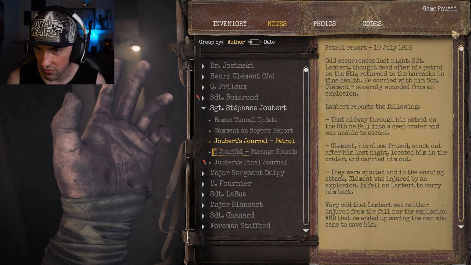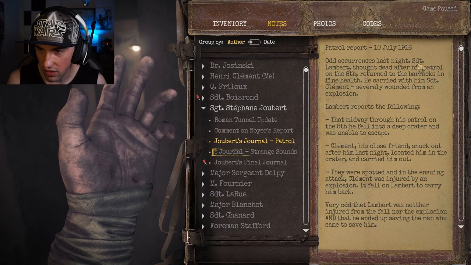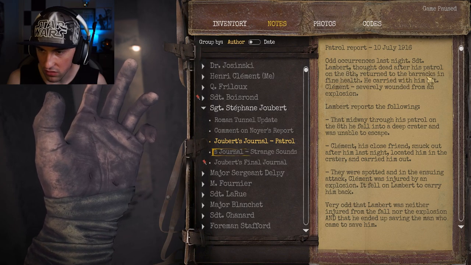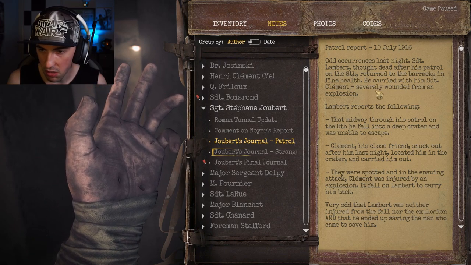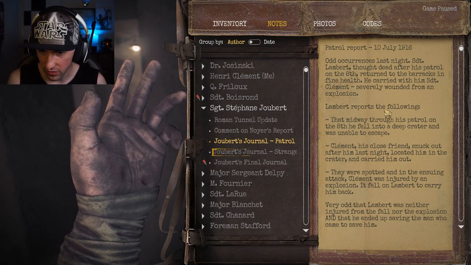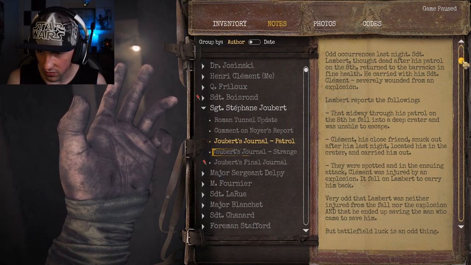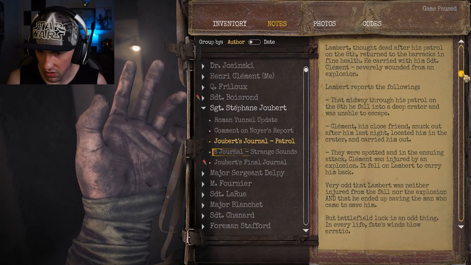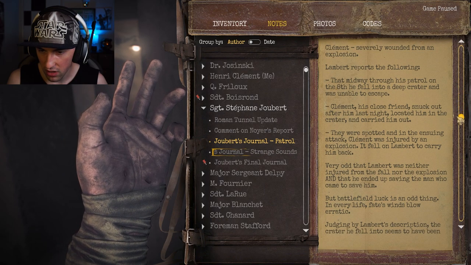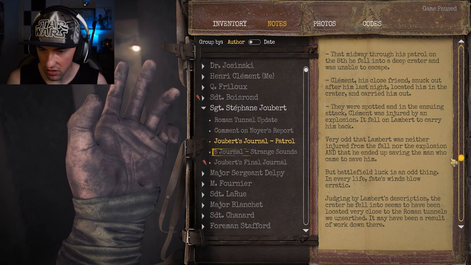How long is this? Okay. Odd occurrences last night. I don't know what SDDT is. Lambert, thought dead after his patrol on the 8th, returned to his barracks in fine health. He carried with him Clement, severely wounded from an explosion. Lambert reports the following. That midway through his patrol on the 8th, he fell into a deep crater and was unable to escape. Clement, his close friend, snuck out after him last night, located him in the crater, and carried him out. They were spotted, and in the ensuing attack, Clement was injured by an explosion. It fell on Lambert to carry him back.